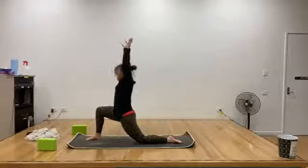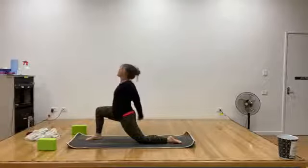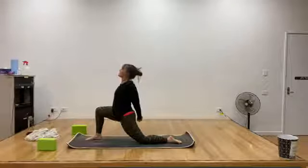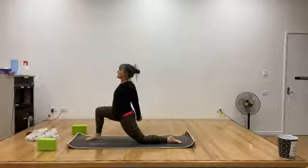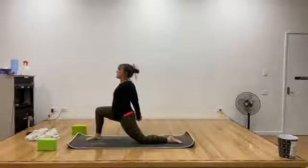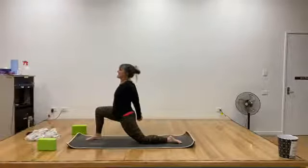Come up through the middle, arms sweep behind, interlace, draw them down, broaden through the chest, squeeze those shoulder blades together if you can. Like a pencil is squeezed between them. Is there such a word as squoze? I could make it, couldn't I? She squoze her shoulder blades together.